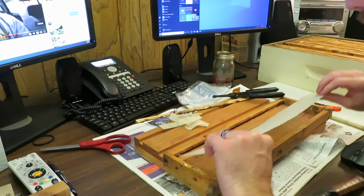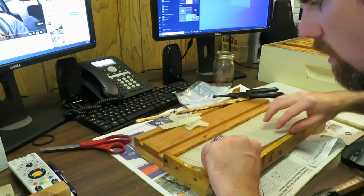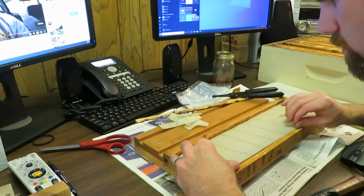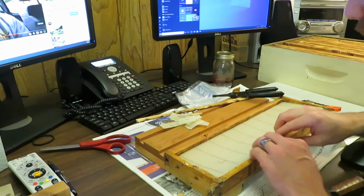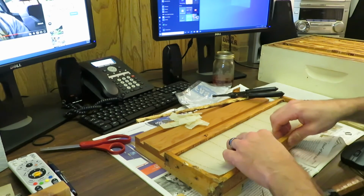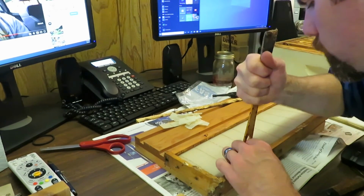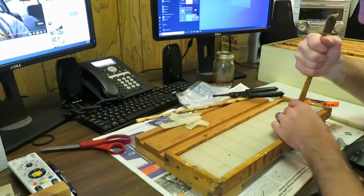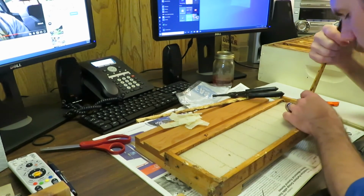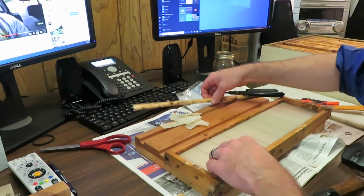Make sure none of these metal pieces are on here. Work it up into that groove. Just a little bit. I'm off just a little bit, it's okay. Push these down in here. I like to use this to do that sometimes. It keeps the metal in contact with the wax. Push it down. Gets a nice bend there with the metal. Alright, now we return our little board.